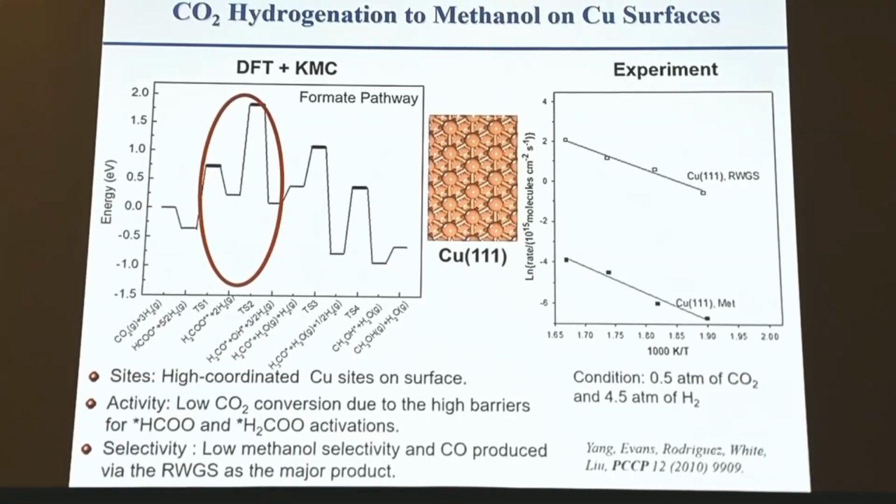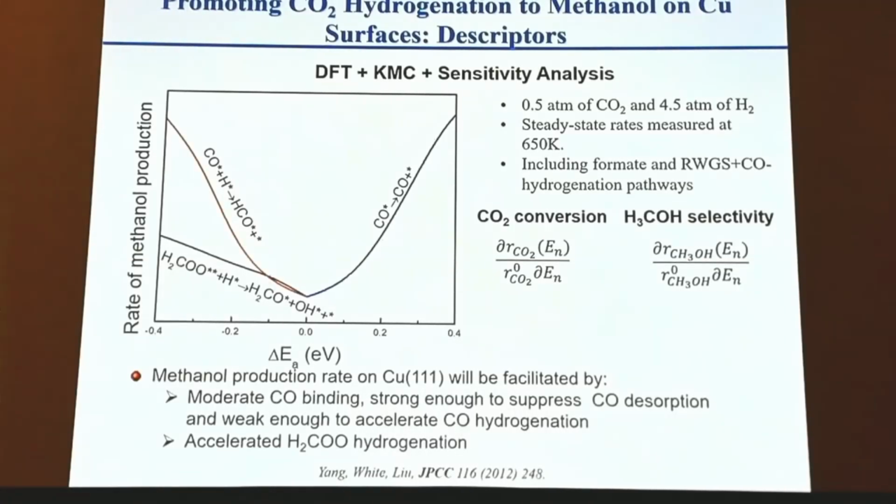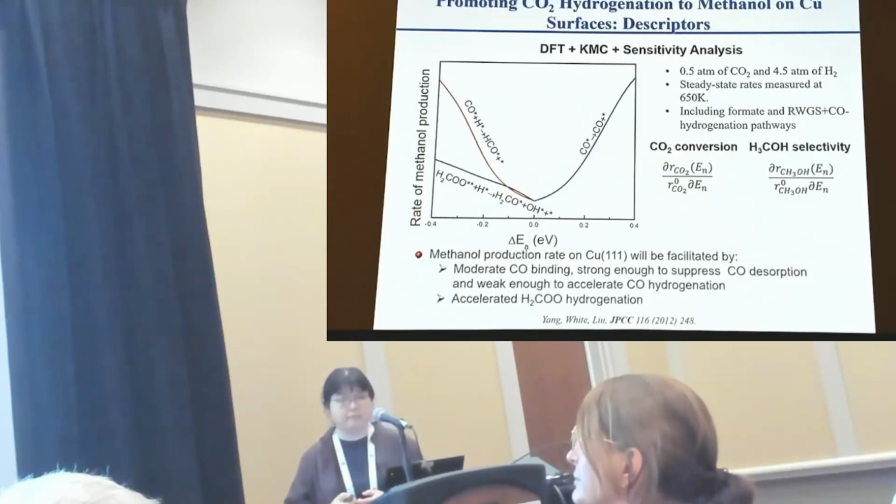And now the question we ask ourselves is, is there any way we can improve that? To do that, we first want to find out what the problems are. Along with the kinetic models, what are the barriers to CO2 conversion and specifically to methanol? What we did here is a sensitivity analysis. These are first order derivatives, really looking at the sensitivity of each barrier involved in the kinetic model to the CO2 conversion rate or the methanol selectivity.